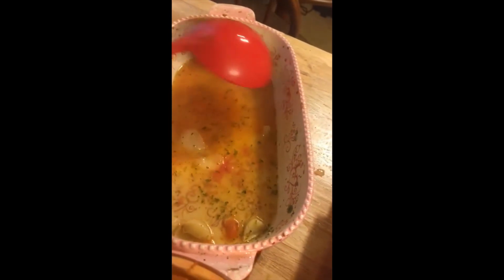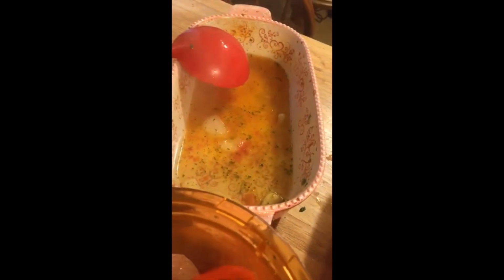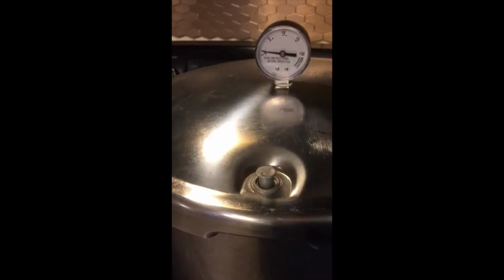Okay, so as you can see, I'm adding all our stewed down tomatoes, nicely roasted garlic and onions, and I'm putting them in my Ninja. I will blend it smooth. I add some garlic powder and onion powder that I dehydrated myself, along with this wonderful broth you see here. All of this is pure goodness, okay? If I need to adjust the seasoning some more, I will, maybe add some Italian seasoning. I have rosemary from my garden that I'll add a little into here. Be back momentarily.